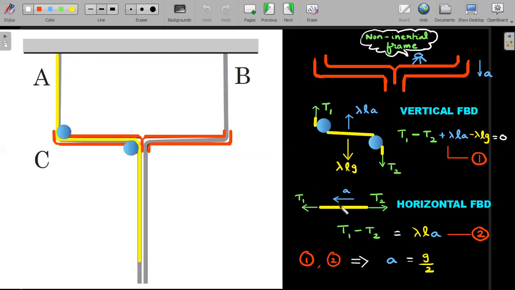And the pseudo force that this observer has will not affect my horizontal FBD because it was used already in the vertical FBD. So with 'a' this way, this fellow will again write T₁ - T₂ = λLa. I nicely have the two equations in which T₁ - T₂ can be eliminated. Just instead of this T₁ - T₂, put λLa here, rearrange, you'll get a = g/2. You got 'a' as a positive answer, that means your assumption that 'a' is going down would be correct.